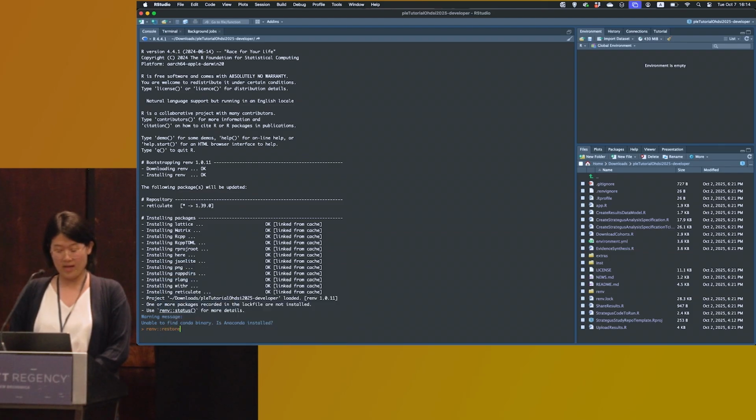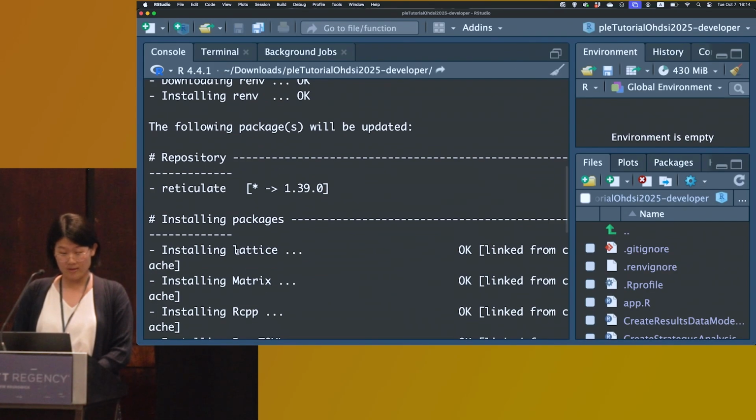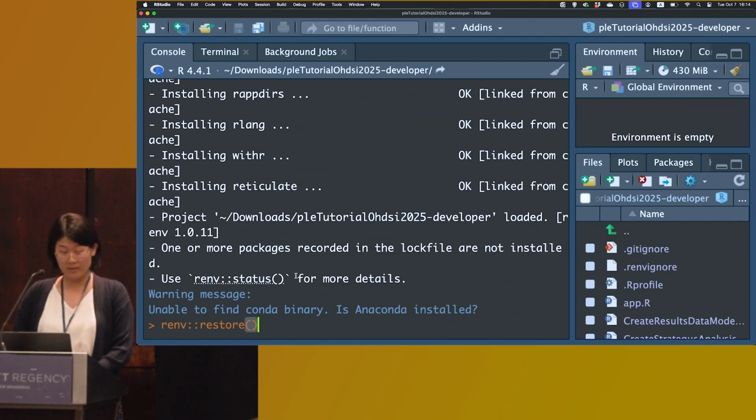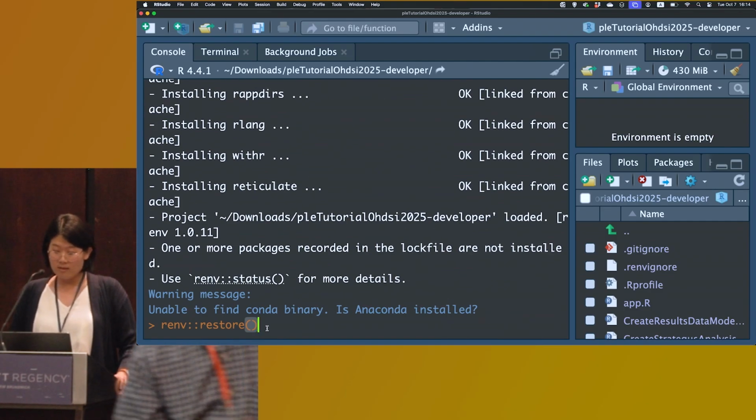And then you type in restore. By the way, all these commands are in my slides, so you don't need to worry about it. You can take screenshots if you want.